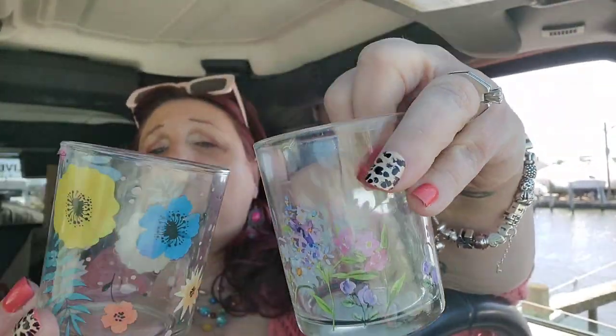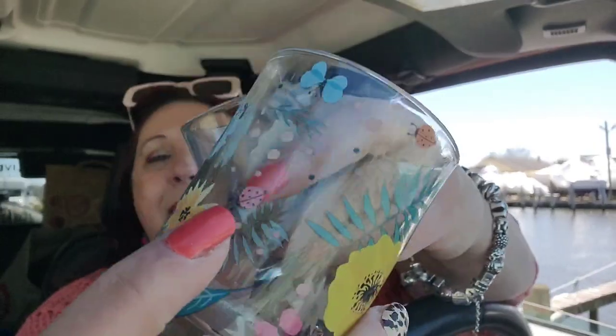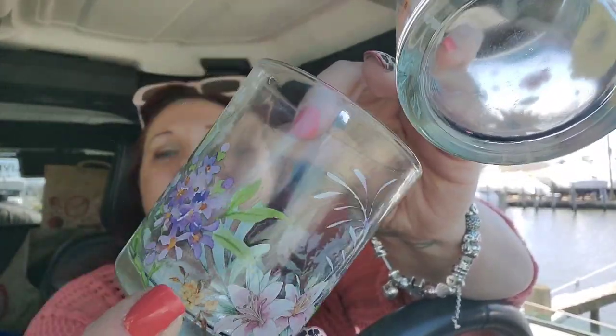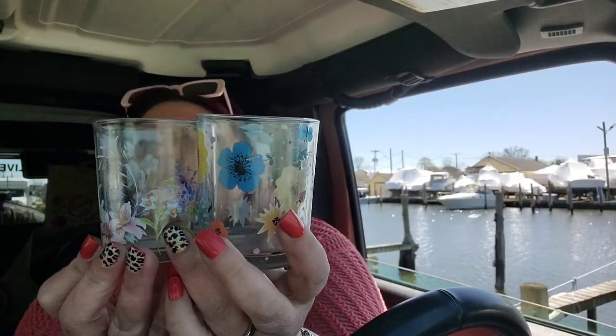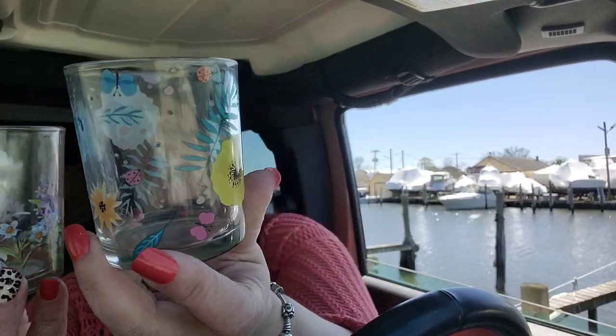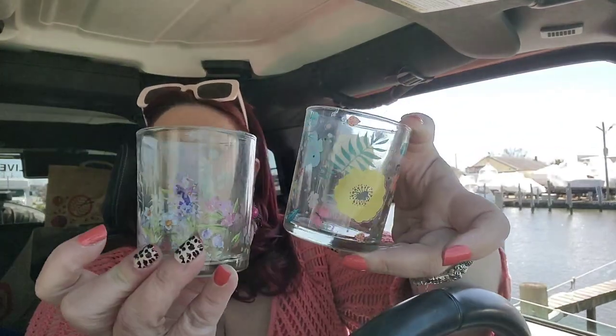Check these beauties out — I love these floral print candle holders. I'll probably put them on top of some of those Dollar Tree clear glass candlesticks, glue them on, and put tea lights or solar lights in them. The print is so pretty and it has a ladybug — I just bought bedding with almost this same print, so I'm going to put these under my TV with candles. They don't even look inexpensive — really super pretty. These would be nice additions to a Mother's Day gift basket.